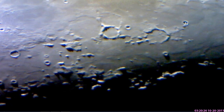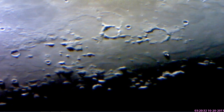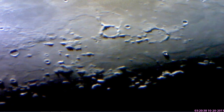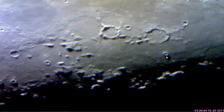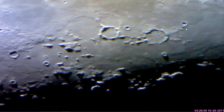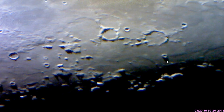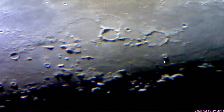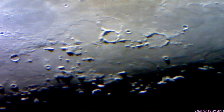It's interesting. Here you have a crater, but over here this is clearly a hornet-esque crater. See, you can see the edge sticking right up. Not only that, but look at that shadow. That's what shows you. See the shadow? You're looking at a crater that's sticking up out of the ground. Quite a bit of height, a lot more height than this one here. See, this one doesn't have hardly any shadow. Neither does this one. This one has a little bit, but this one has a lot. That's how you can tell about these craters. Some of them are flat on the surface, and some of them stick up and look like what I call hornet's nests.